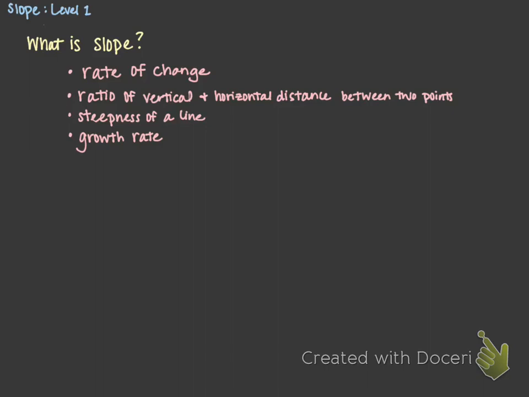On a graph, we see that this rate of change is the ratio between the vertical and horizontal distance between the 2 points. In other words, it's how steep the line is. And it also tells us the direction of the line. Is the line increasing? Is it going up? Or is it decreasing and going down? And we can also talk about slope as a growth rate. So how fast or slow is something growing? So all of this kind of encapsulates the definition of slope and what it means to be a slope, and how really steep something is, or how fast something's growing, or the rate of change at which something is happening.